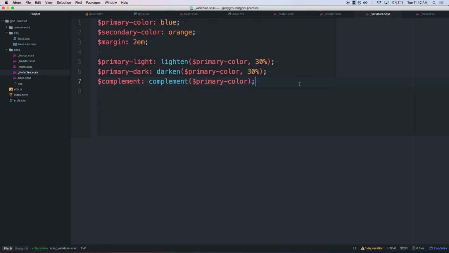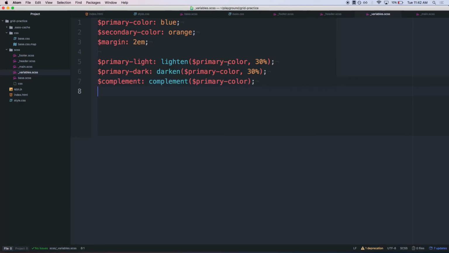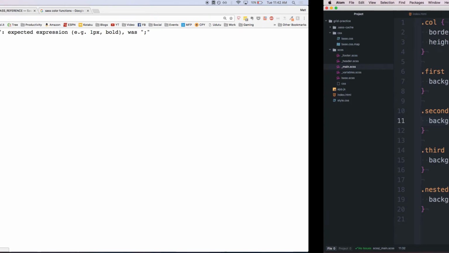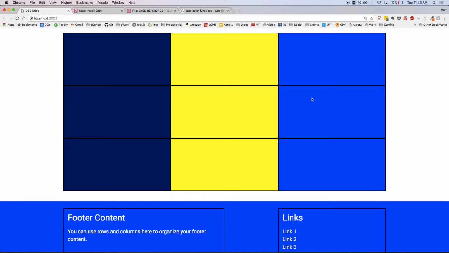This gives you the exact opposite color on the color wheel. The base. Oh, it's because I don't have a color in here. Yeah, so let's pass in complement. Thanks, Mary. Yeah. So now we have essentially a website that looks like it's for the University of Michigan.